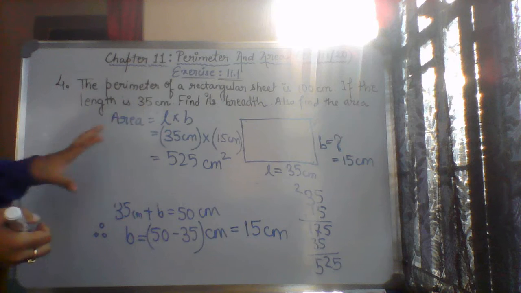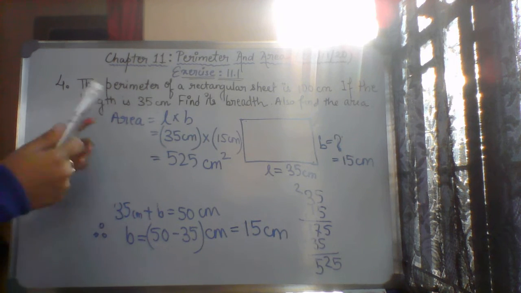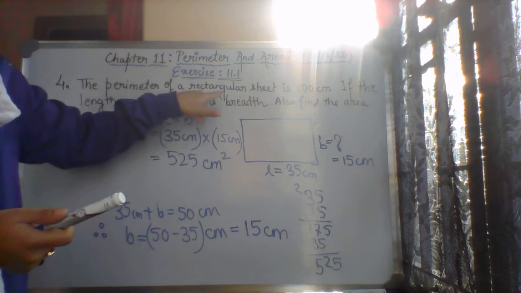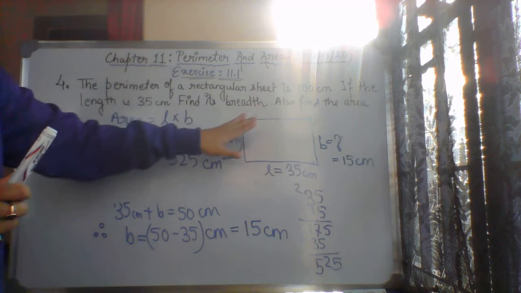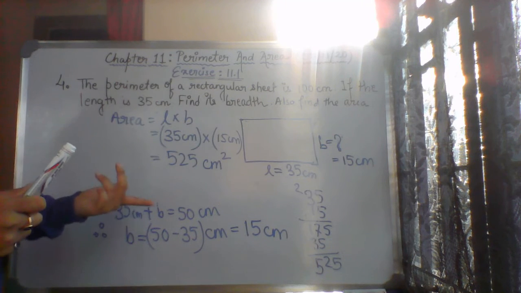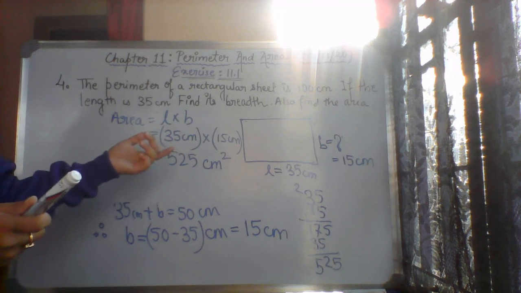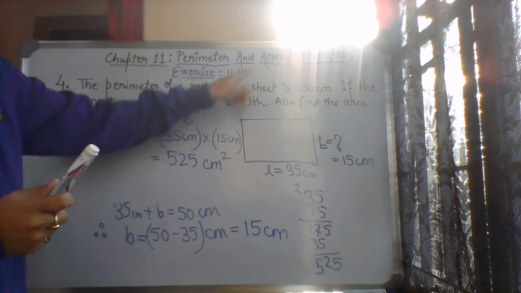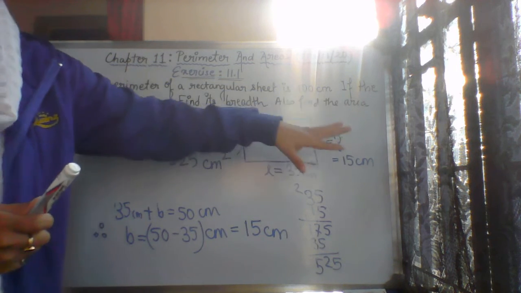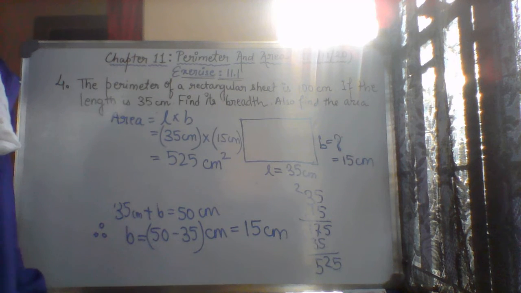I think this question is clear. You just try the third question. It is very easy. In the third question, what is asked? The area value is given, and you are going to find either length or breadth. One of them is already given, either length or breadth. Area is given, and you find the other. In place of area, you are going to find the perimeter. You must try that third question. Very easy, same thing. Okay, next question.